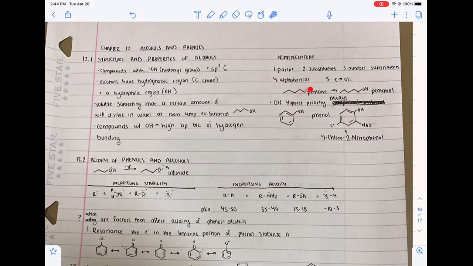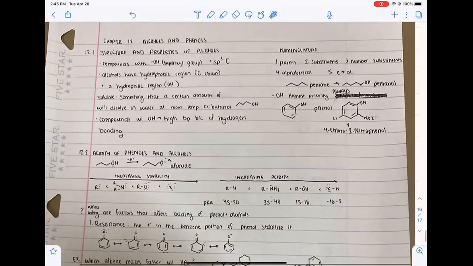We get into phenols a lot later in the chapter. And then over here, we can see that even when we have an OH and this nitrile group and then this chlorine, the OH has the highest priority even over this chlorine over there. And we would number it as 1, 2, 3, and then 4, like that. Cool, any questions?